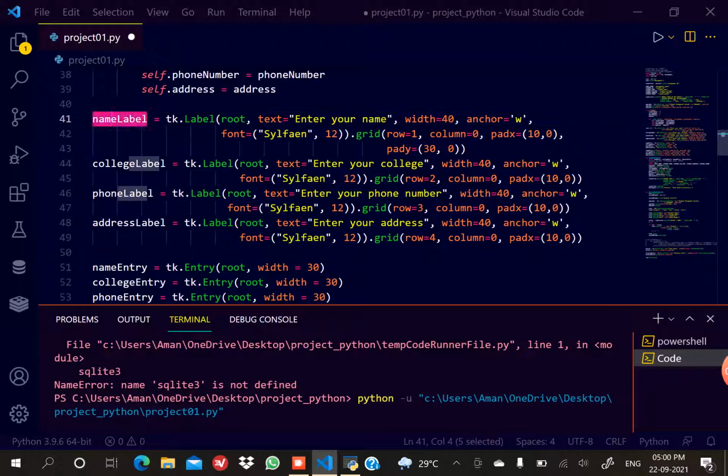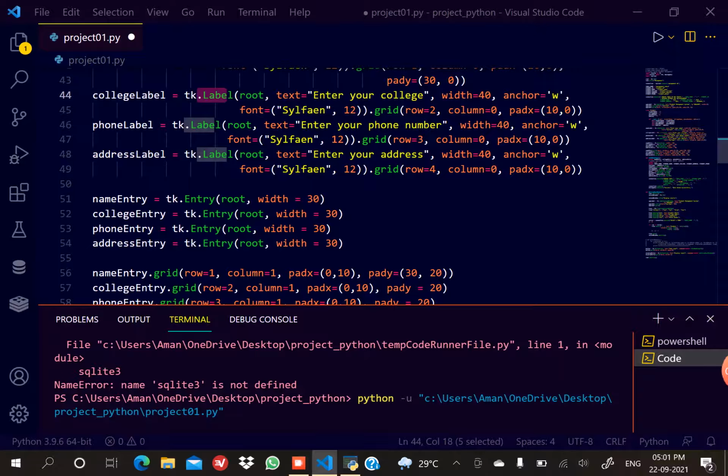Representing name label, and in that we can see tk.Label. The tkinter Label is a widget that is used to implement display boxes where we can place text or images.